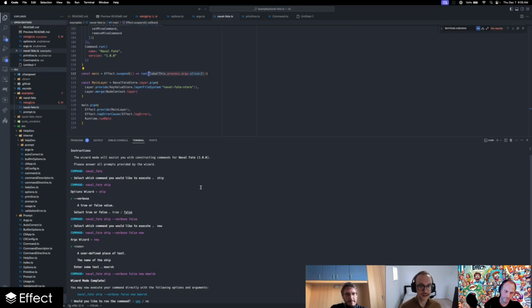Yeah, it's definitely something that we want to explore more in the future because the way that you run a CLI can vary. Like if you compile a binary using bun, or if you are running node file name, or if you're running it with pnpm. So for now we've decided to make providing the arguments to the program explicit. And I feel like it's a good compromise, because when you run wizard mode, even though the arguments that you get out at the end of wizard mode may not reflect the executable that you're running, you have the option to just run the command directly at that point.